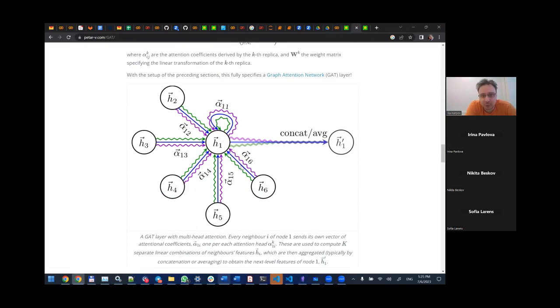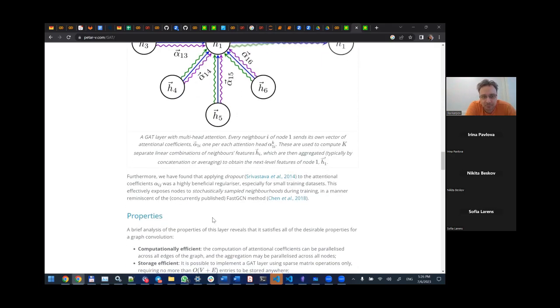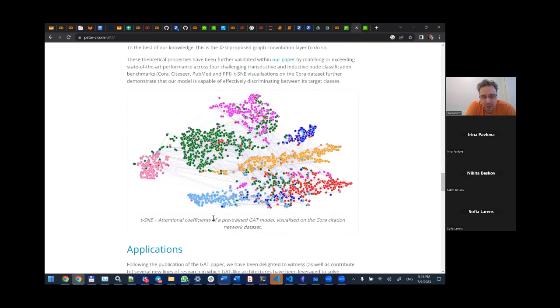The model is described here. You have each node with some hidden vector, and at the next step you get h1 prime that stores the information from the node itself and all its neighbors with some averaging strategy. Depending on the attention metrics, you take more or less information from its neighbors and the node itself. This is the general framework.